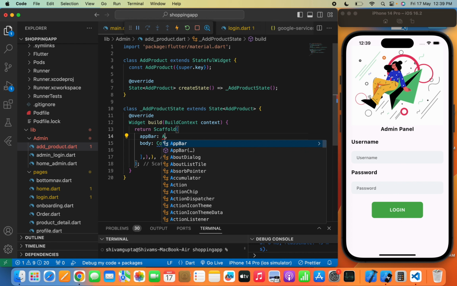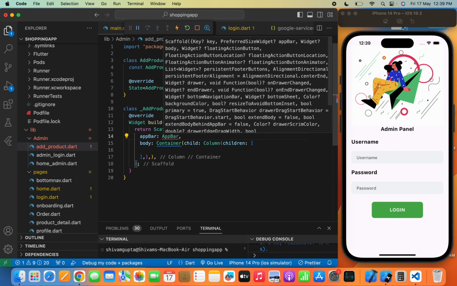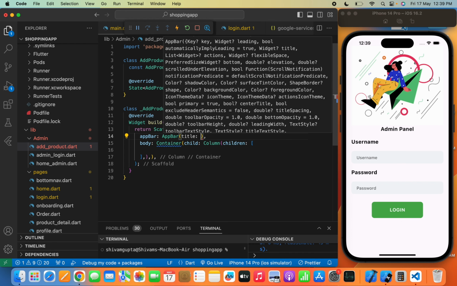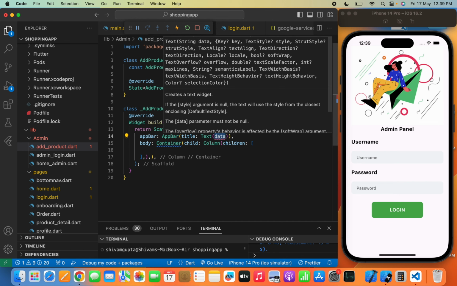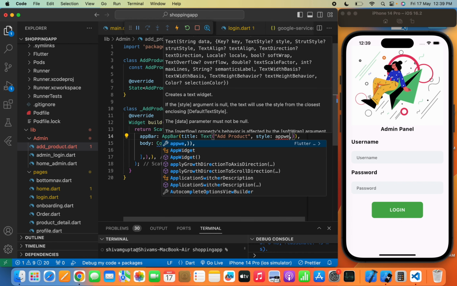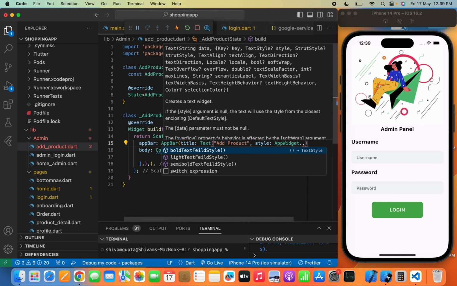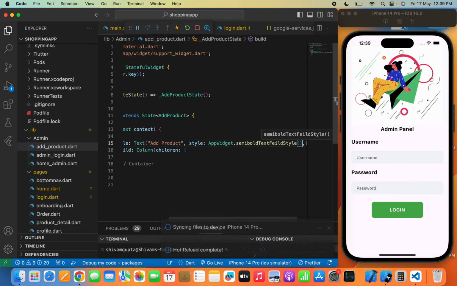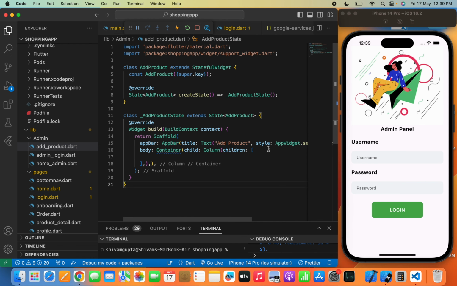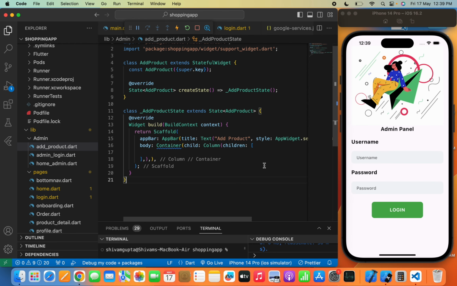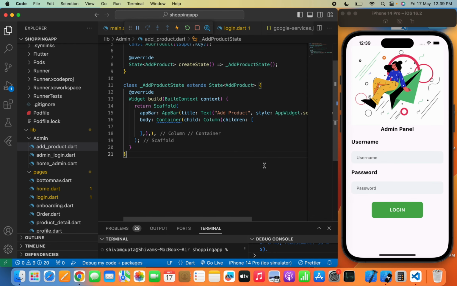In the title I will simply pass the text using a text widget and write add product. And now to pass the styling, you already know the app widget class, so I will simply write app widget dot, I will write semi bold text field style, and here I have passed our page name which is add product.